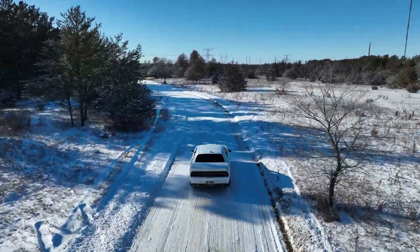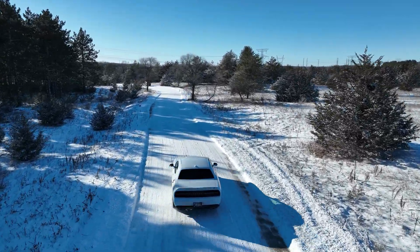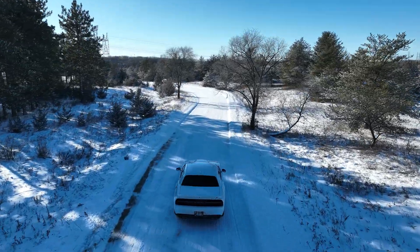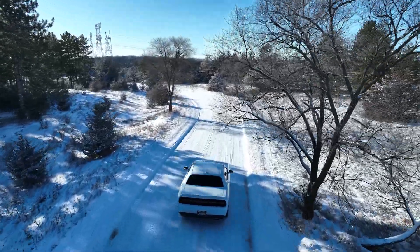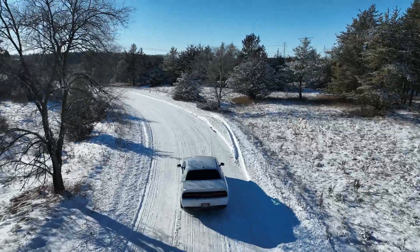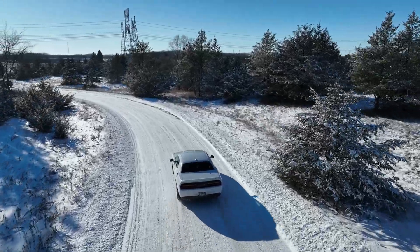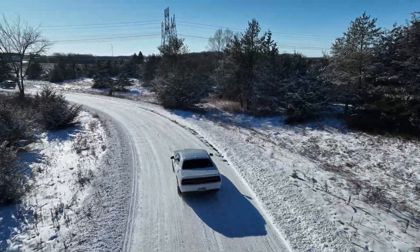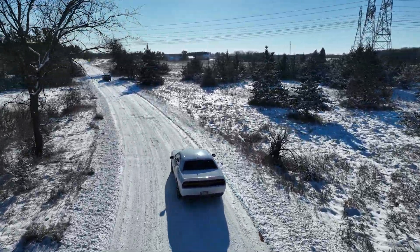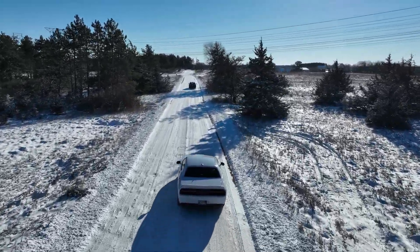Now if you should ever end up in a situation where the drone is hovering inside of a tree but cannot get out on its own, I would suggest the following actions. First, stay calm and don't make any impulsive decisions. Two, disable active track. Three, disable obstacle avoidance. Four, switch to cinema mode or manually change the EXP settings to the lowest values in the DJI Fly app so you have more fine control over the sticks. And then number five, in a quick but not hurried manner, look for an opening in the tree where you can just barely move the sticks and fly the drone out of the opening.